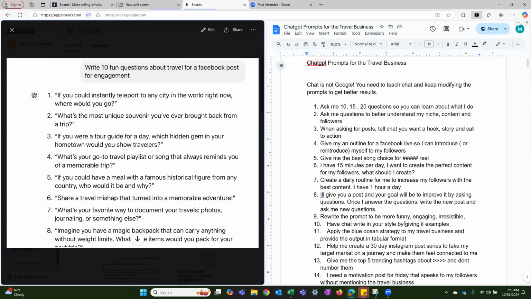Make it funnier, make it more serious, make it sound like me. And again, these are kind of out of order here, but number 10, you can just take screenshots of posts that you've done or things that you've written and put it into chat just so it learns your writing style, and it will create things in your writing style. And then number 8, maybe you wrote a post and you want it better. So you can ask ChatGPT, can you make this better? Can you ask me some questions so you can improve on it and rewrite it?